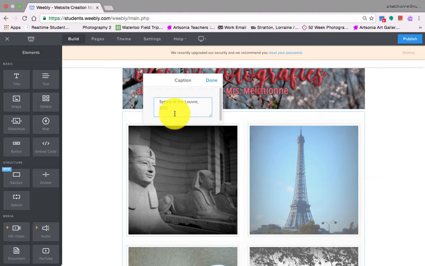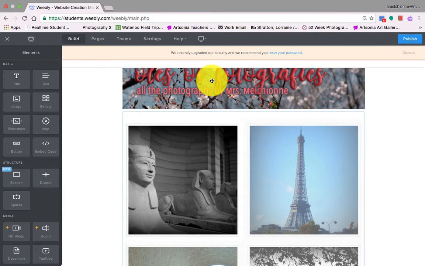So I would say something about using asymmetrical balance. The focal point is on the left-hand side. The Sphinx on the left is larger because he's closer to the viewer, which is balanced out by the smaller figures to the right-hand side. Okay, 1 or 2 sentences, keep it short and sweet, make it make sense, and make sure you address the element or principle. Okay, and then you would just hit done.